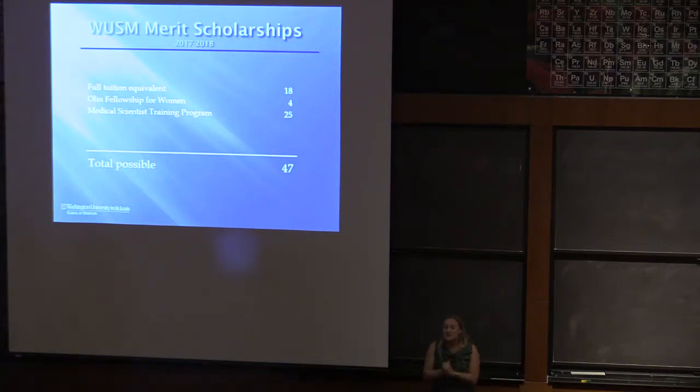Other thing about merit, some schools will require a separate application. So if they have merit scholarship dollars, you apply to medical school, you get through that application, you find out about your admission, and then they have something about merit scholarships. So they might ask you to write an essay about what the money means to you, or something else to add to the very lengthy admissions application to medical school. We don't do that anymore. We actually used to, but the admissions application is really, really long. You write your entire life history in there, basically. Everything that's medically related, some things that aren't.